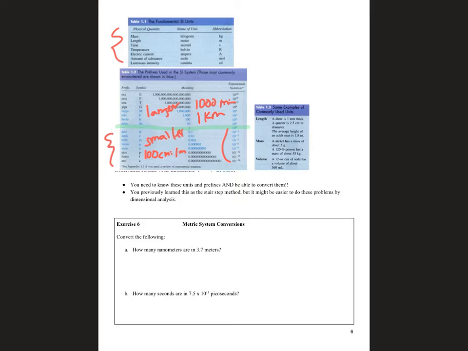So what you guys probably learned last year is you had the base, and I'm going to try to draw this up here. My stylus, again, doesn't work with me all the time. So if I have a step right here, and I start here, if this is my base, one below base was deci, and this was centi, and this was milli. And then when you went up the staircase, you went up 3, and this was kilo. Well, this year, you're going to have to learn some more.